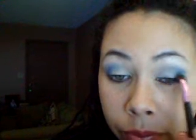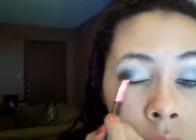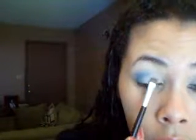I noticed that when I did this side it was a touch darker. I'm going to take Solar White with this little target brush and put that just dabbing it in the inner corner of my eye. Then I'm going to take this fluffy brush and go into Solar White and use that as the highlight.